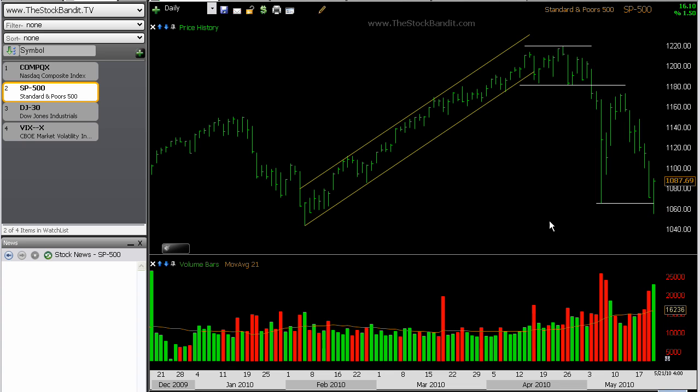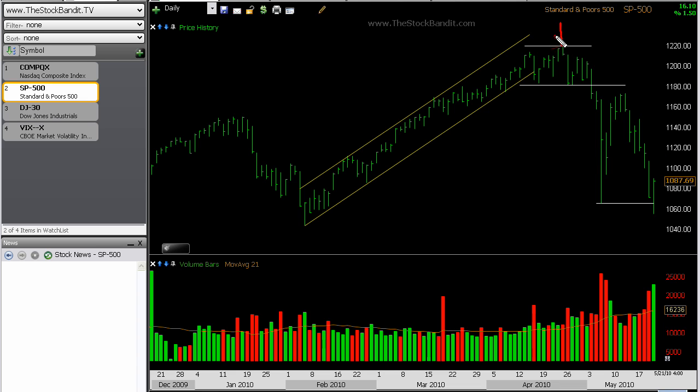So at the moment, to recover Thursday's damage, take us back up to last Wednesday's closing level, that would be a move back up to 1115. So pretty significant move from here to there. And then we've got this 1173 level where we topped out on that last bounce, and then 1181 on the way up. So lots of room to the upside, lots of levels that could serve as some overhead.